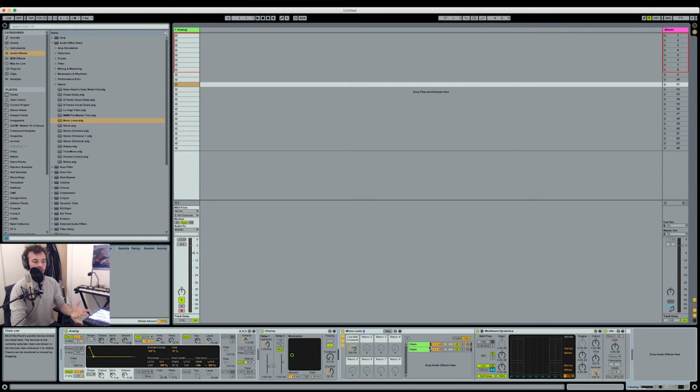Basically I've got two multi-band dynamics, both with the same crossover point. One is only soloing the mids and the highs, and one is soloing the lows, only letting the lows through. And then on the chain that's only letting the low frequencies pass through, I've got a utility and I've set the width to 0. So basically what this does is get rid of all the side information, all the information that's different between the left and right channels in the frequencies below the crossover point that I can set here with this macro knob.